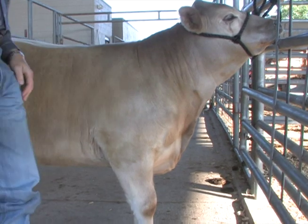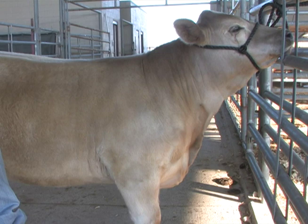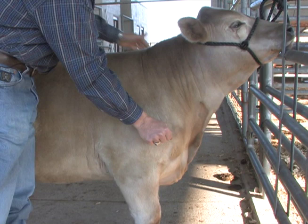The next thing we're going to look at is evaluating cattle. We talked about structure and angulation of the shoulder, but we also like to see smoothness of shoulder and cleanness of the front end. We like cattle that are smooth in their shoulder — not real bold in their shoulder, not sticking out far there. So smoothness of shoulder is key.